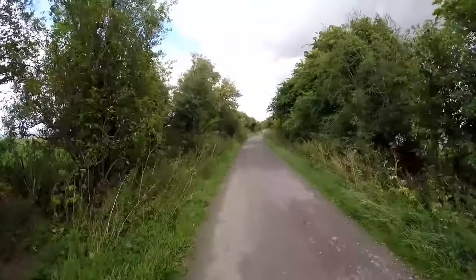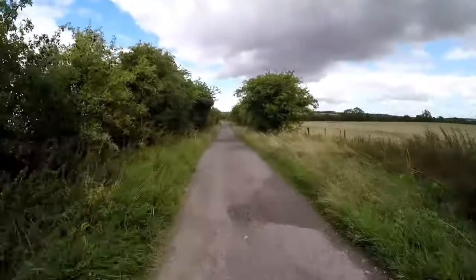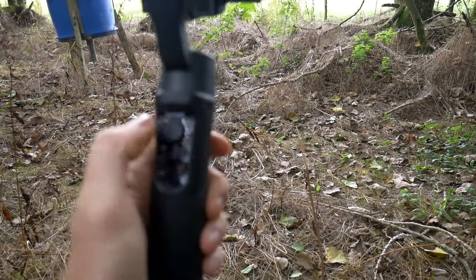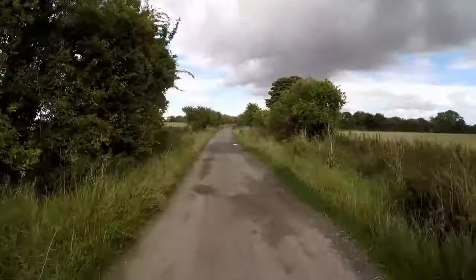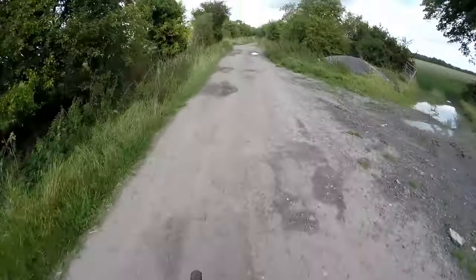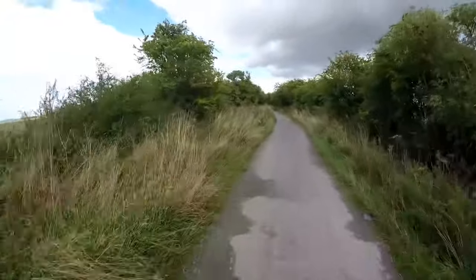I haven't been able to really justify the expense of a gimbal up until now because the prices have been so high. This has been filmed on my GoPro Hero 4. I bought this cheap gimbal called an iSteady — it only cost me about 80 or 90 pounds. I wanted to test it out to see just how good the footage was. The road we're cycling along is a kind of surfaced road — this being the Ridgeway path — but it is a bit bumpy as you can see. Hopefully the footage has come out quite smooth.